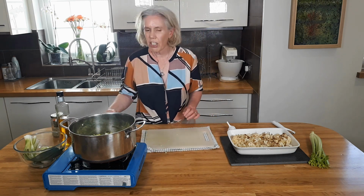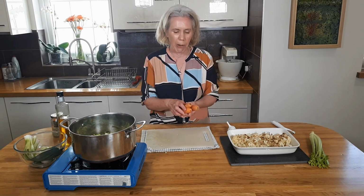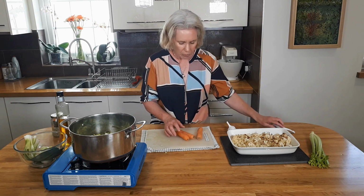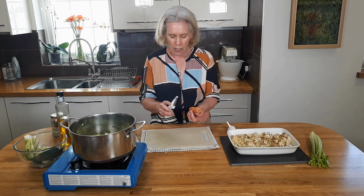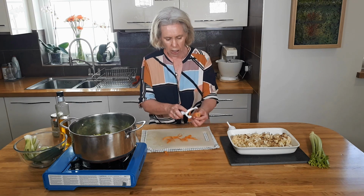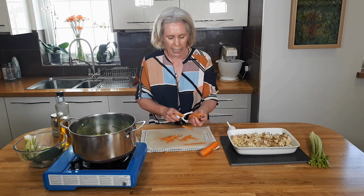I also thought I'd like to put in some carrots. Now normally I'd probably say not to bother peeling them, but I think in this crisis I'm a bit wary, and also they look a bit as if they could do with a peel. So just peel them very quickly, doesn't take a minute. Just take off that initial layer.